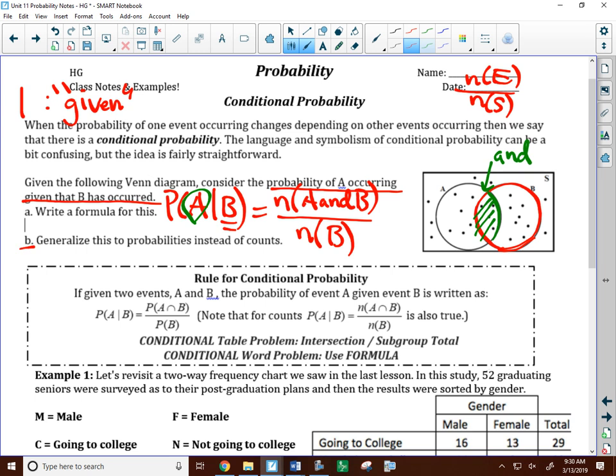And it says it's generalized to probabilities. I'm just going to tell you the note right here. B is the new sample space. Would not be in the middle part? Well, yeah, A and B is the middle part. The green is part of B as well. But we're provided that we're in B, so the only part that has A in it is the intersection. And so the new total, we're in B, that's the total on bottom, the new sample space. Okay. This formula is not on the formula sheet, so you will have to know this one.